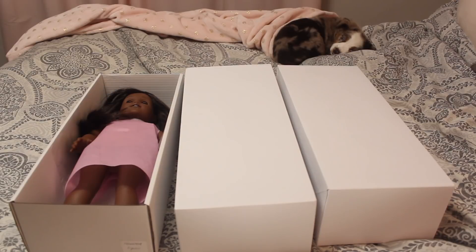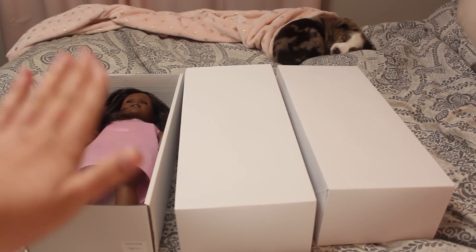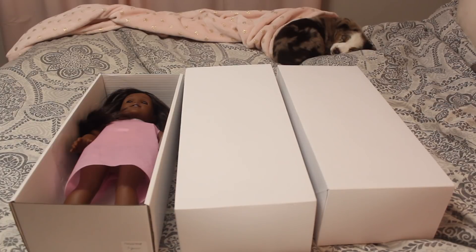Okay guys, it's been a few weeks now and my three dolls are back from the doll hospital for the eye exchange. American Girl is giving the dolls the old, original eyes now. So as you can see, I have 80 already opened, and Molly and Blair to share with you.